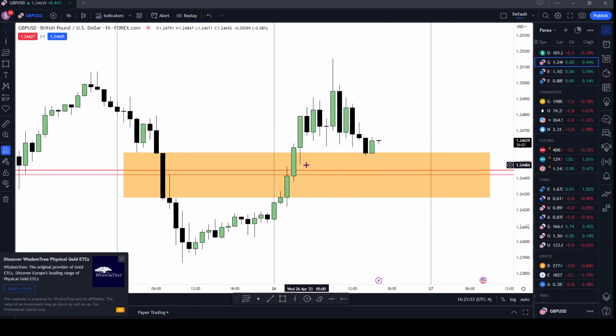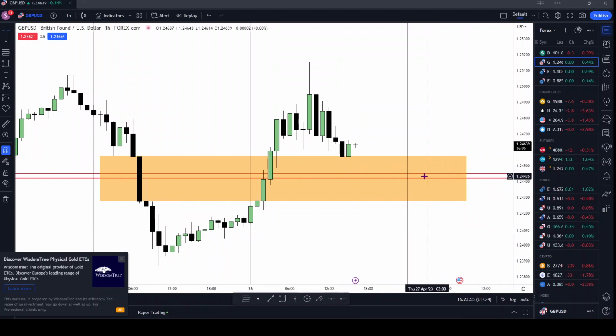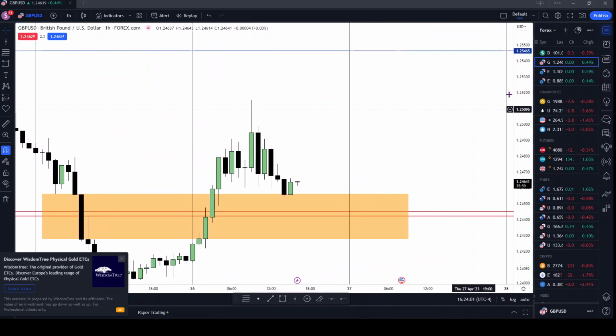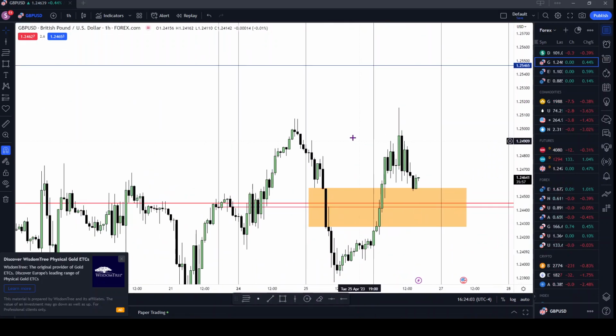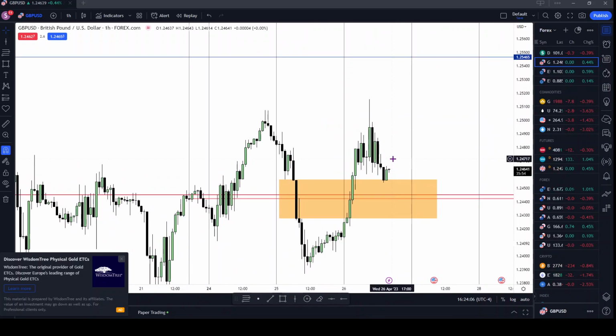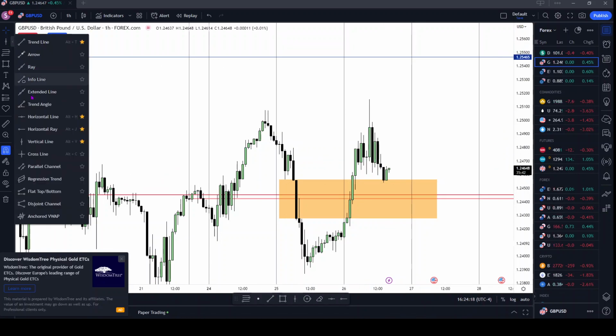I wouldn't expect much more, and then tomorrow I'd like to see it dip down to the 50% level of the liquidity void or fair value gap, and trade higher from then on. That would be a pretty much perfect setup, realistically. As you can see, this looks like some engineered liquidity, so I wouldn't be surprised if price traded higher, consolidated, and used that to get taken out tomorrow. So I'm going to mark that out as sell side.